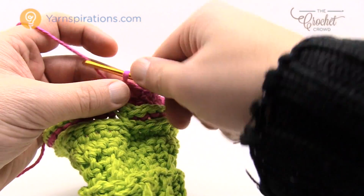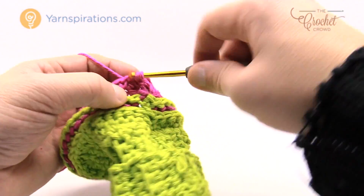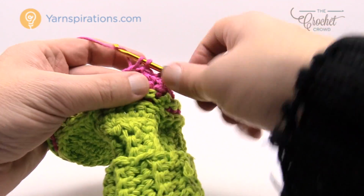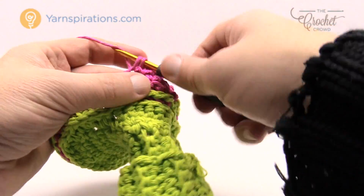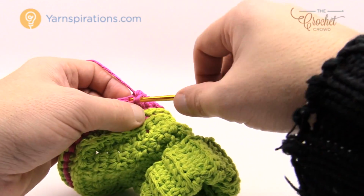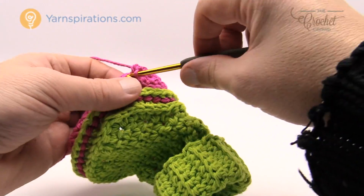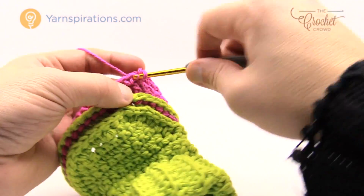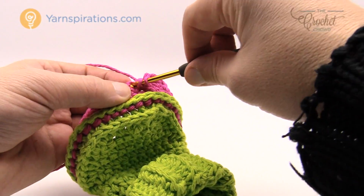Okay, let's begin row number 5. We're going to chain 1 and put the first 2 together. So in the first one, pull through, next one, pull through. Okay, so the first 2 are together, and now it says that we need to count 12 this time. So 12 single crochets in a row: 1, 2, 3, 4, 5, 6, 7, 8, 9, 10, 11, and 12.